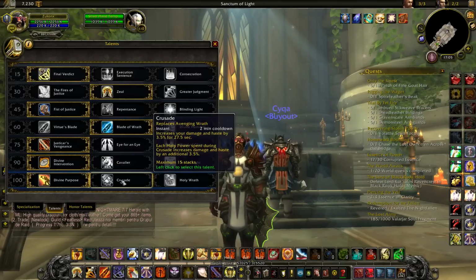So Divine Purpose does have a lot of burst damage. Crusade is also really strong now. I think in the last patch I called it useless, but now that I've looked into it in more depth, I do think Crusade is actually really strong, mainly in battlegrounds or against double melee classes in arenas.